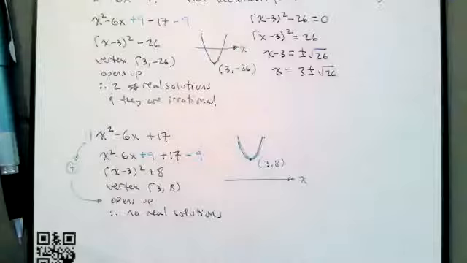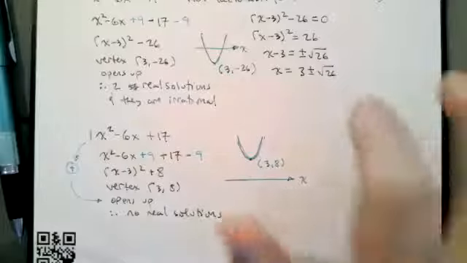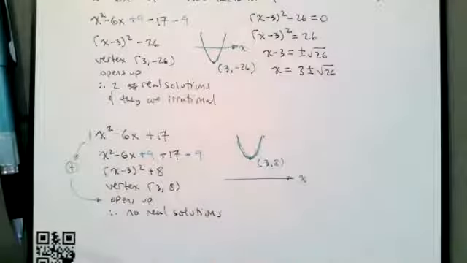This happens a lot in calculus, and usually when this comes up and we start solving equations, I always bring up completing the square and what quadratic functions look like, mostly because most of my students come through having been trained on the quadratic formula, and you've been given this false impression that coming up with the solutions, 3 plus or minus the square root of 26, is the point of the problem, and it's not.